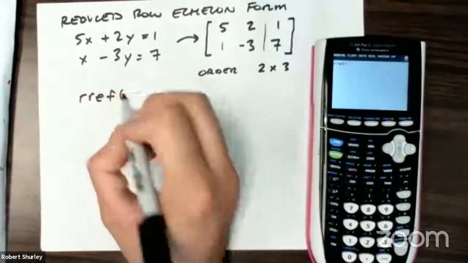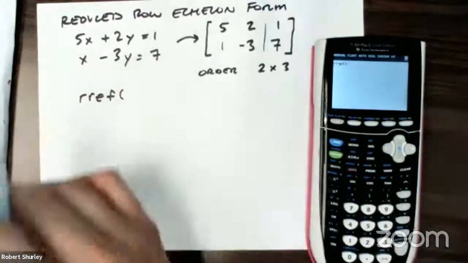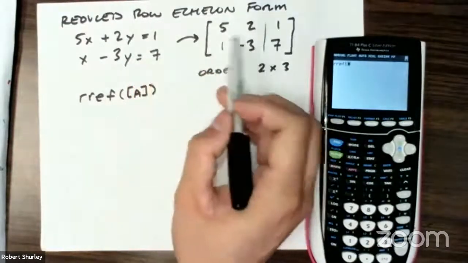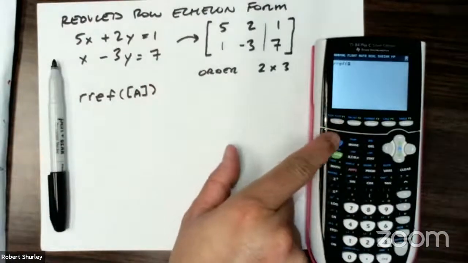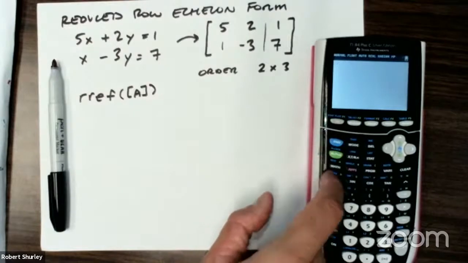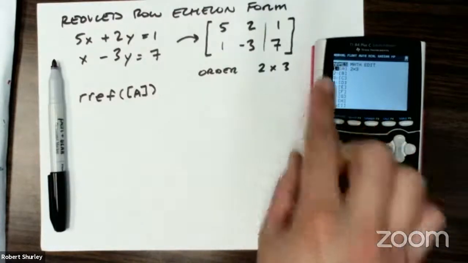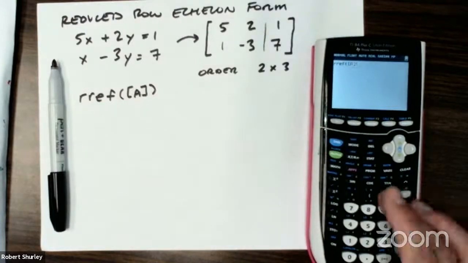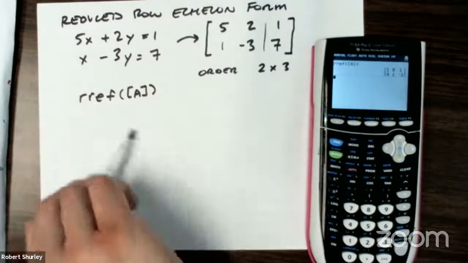Now we're going to call the matrix we want to perform reduced row echelon form with. So for us, that's going to be matrix A, right? Remember, we named this matrix A at the beginning. So I'm going to do second matrix. And then I'm going to call that first one. See how it's under names? That's calling it. So I'm going to call matrix A. I'm going to close the parentheses, and boom, we did it.